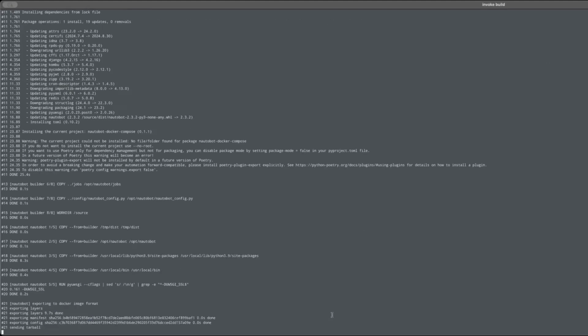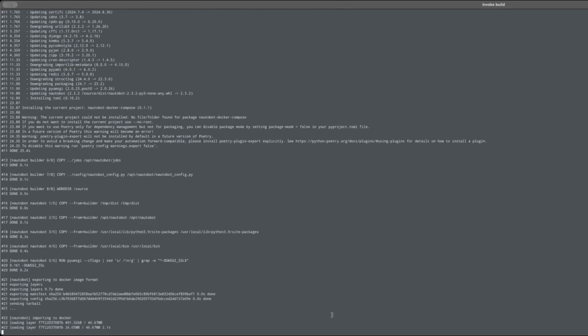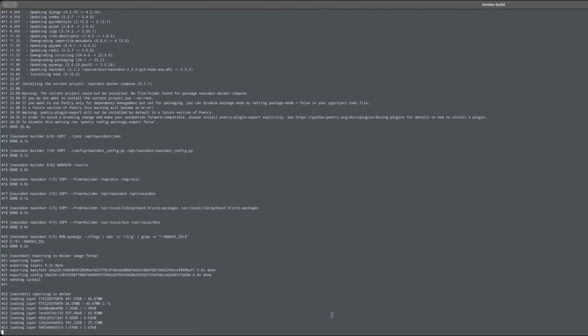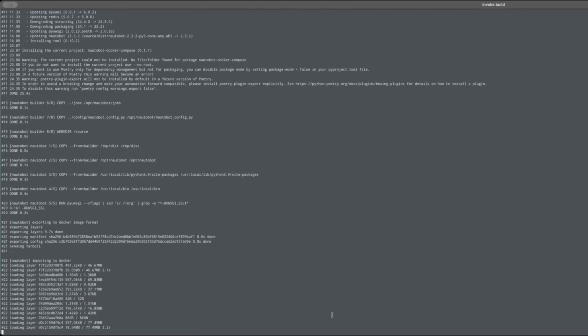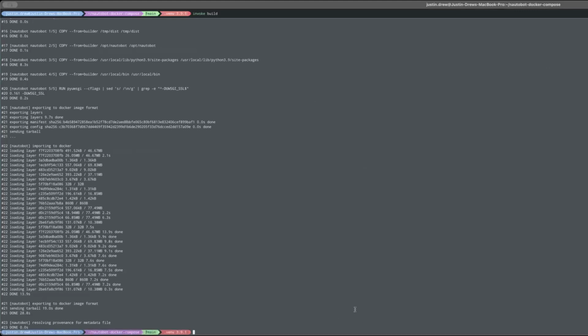Once the container has been created, you can push it and store it in any container registry that you might want to utilize, such as Docker Hub, the GitHub container registry, or something like Artifactory. With it stored there, you can then reference this container in, say, your Helm charts for deployment into Kubernetes.